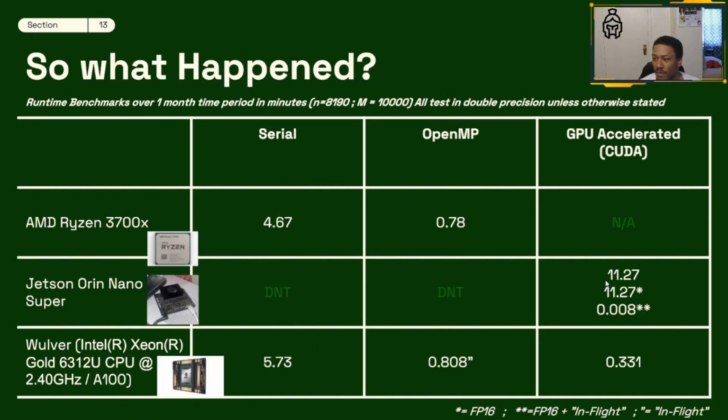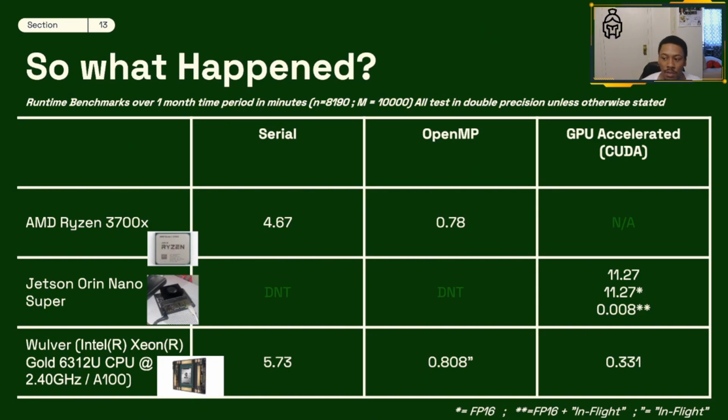Taking a look at the CUDA examples, the Jetson Orin Nano is just a personal computing device that I run on my own, and the Wolver cluster obviously has high-grade A100s. What I noticed was that the Jetson Orin does not have enough FP32 cores to run this algorithm in a GPU accelerated way. The pre-computed array ends up causing cache misses just due to the size, given the memory architecture of the Jetson being a lot smaller, and not being able to handle that.